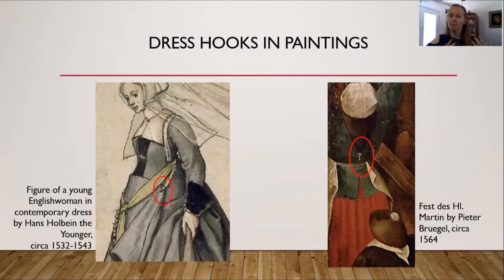So far I have been showing you actual dress hooks in museums. But what did they use the hooks for? Here are 2 examples of hooks actually being used. On the left-hand side, if you can see where I have the red oval, the dress hook is hooked to the, we'll call it the hem of the skirt.